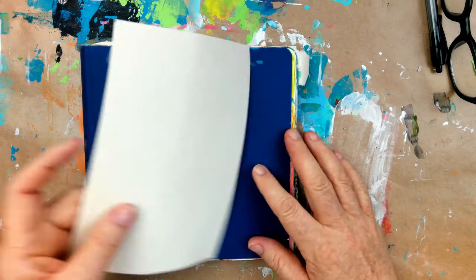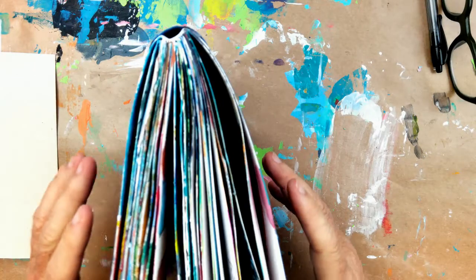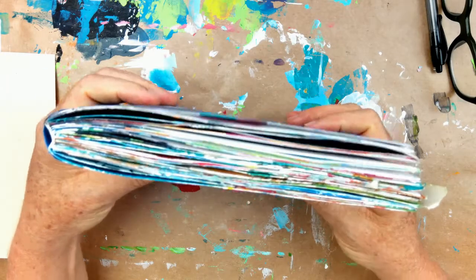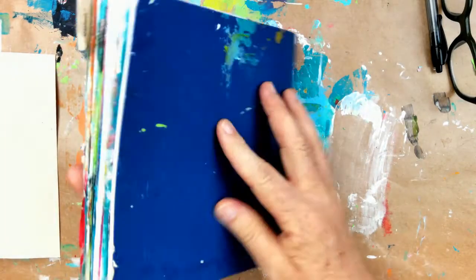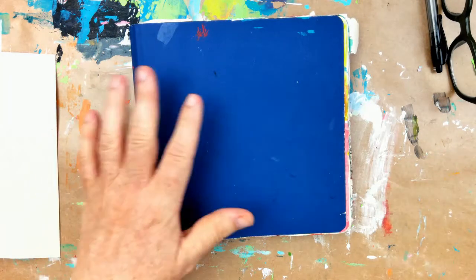Okay, so I just finished filling this art journal from the time we were in shelter in place until just recently. And I love it. It's nice and chunky and full. However, because the pages expand like they do with all the layers, you see how it just doesn't lay flat anymore. And I also wanted to paint the front of it.